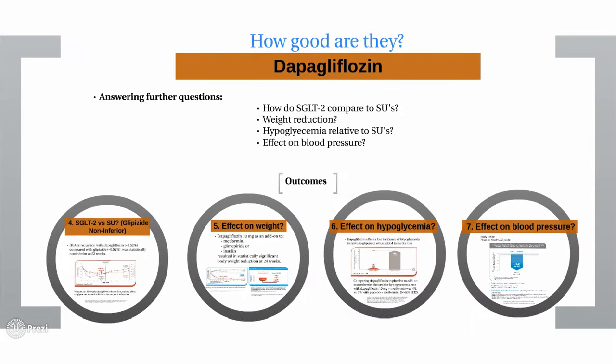So we just went over some of those things. Again, those outcomes were for dapagliflozin, and the previous ones were for canagliflozin, just to give you guys a 360-degree view. So all in all, we see the glucose lowering effect occurs irrespective of what these agents are used with, whether it be metformin, a DPP-4 inhibitor, or insulin. And we also see that overall benefit in weight loss and systolic blood pressure.